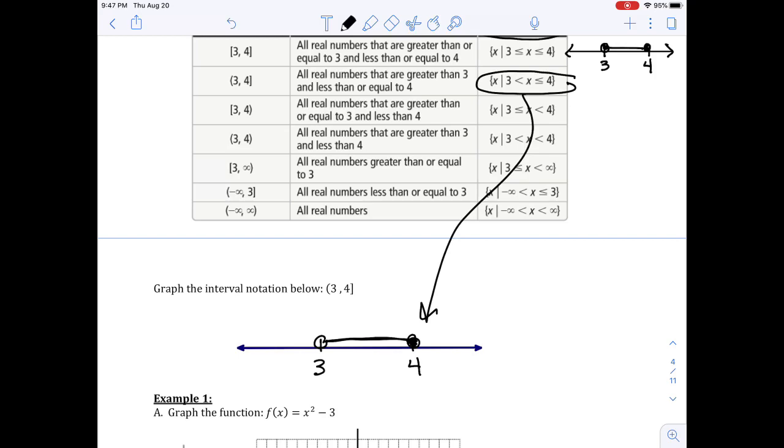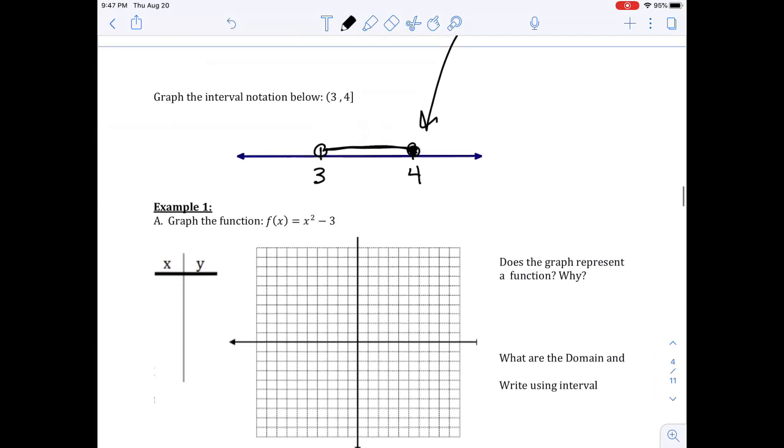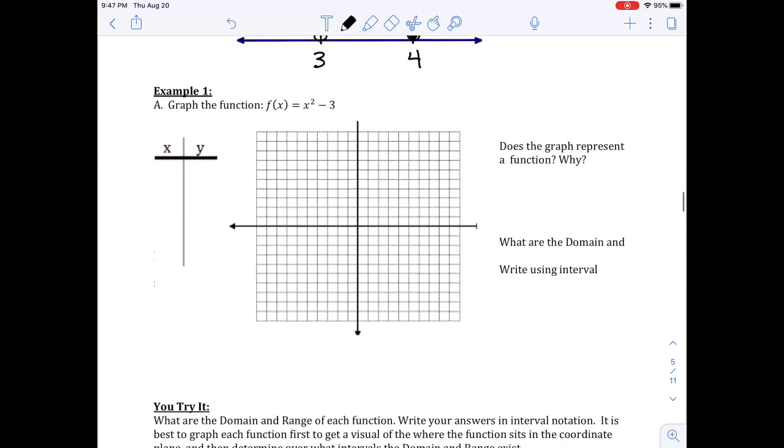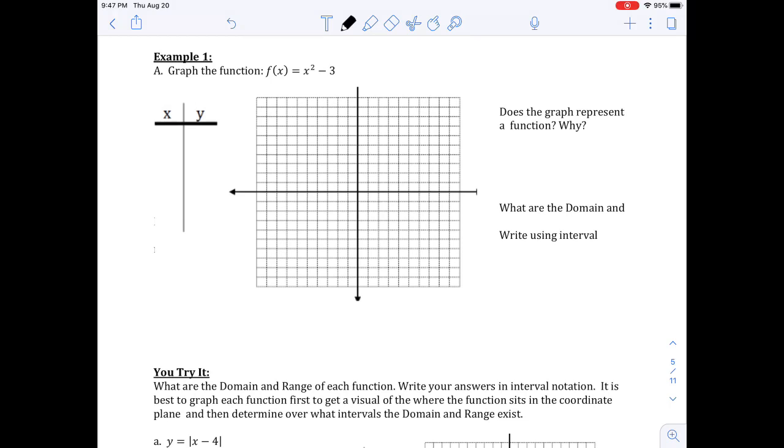And that summarizes interval notation. Now, when we get down here and we start graphing in the coordinate plane, I'm going to talk to you about interval notation using the concepts of domain and range. So we're going to graph a function. Now you graph some linear functions. So now let's talk about graphing something that is non-linear, which means it is curved.